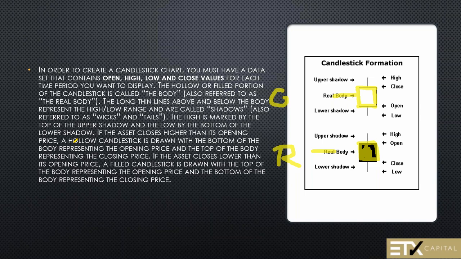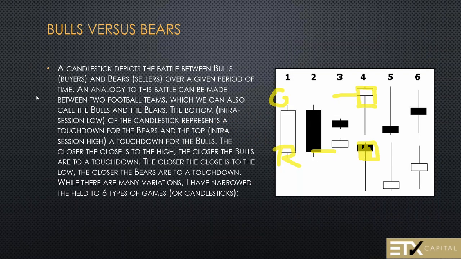A white candle today is equal to a green, and a black candle today is equal to a red. This is important to know because a lot of information, especially older information, uses the black and white system. The definition of candles and the names of some patterns - like three black crows and three white soldiers - have been around for hundreds of years. Three black crows would be three red crows today, and three white soldiers would be three green soldiers today, but they don't change the names of the patterns just because time has changed.